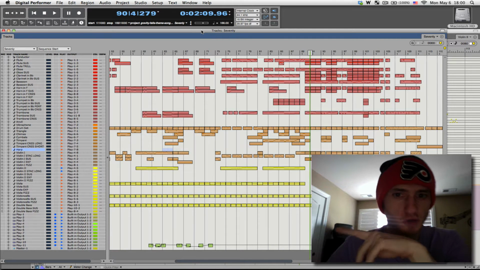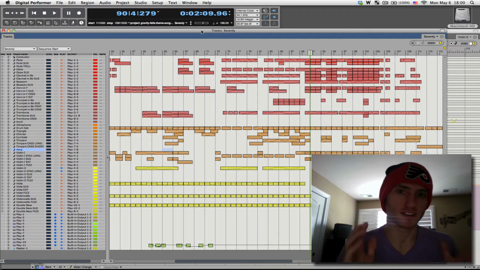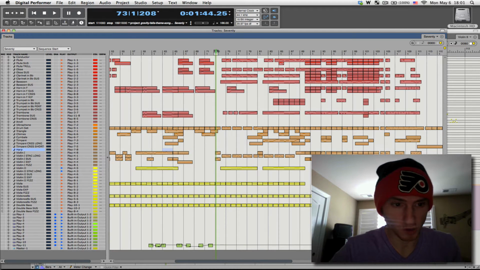I just wanted to show you really quick the idea of round robins and the machine gun effect. The machine gun effect is the bad part. It's when every sample sounds the same, because it is the same, and round robins are the idea of trying to remedy that by changing the samples each time. So let me play you a quick piece.